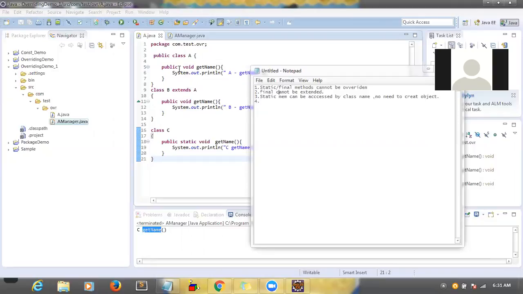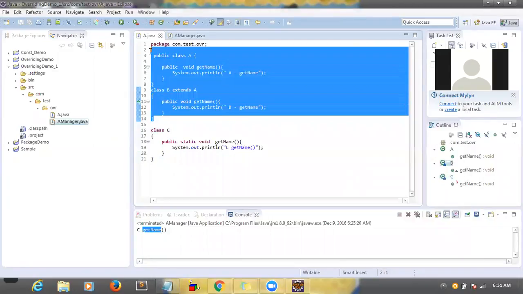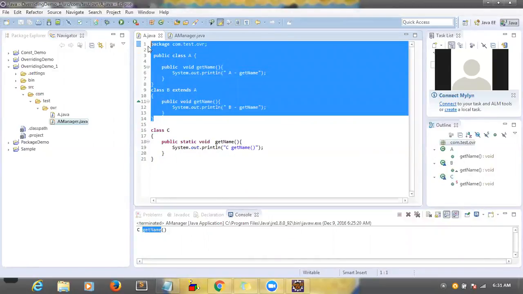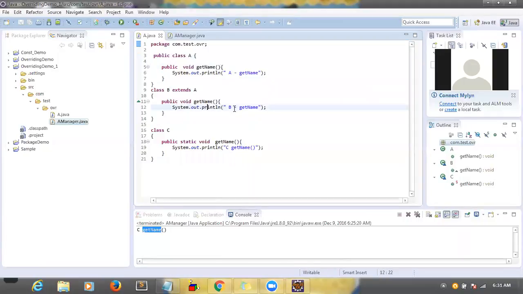They will keep static here, write this piece of code, and ask, does this program compile? They will give options: output A, B getMethod, B getName, A getName, compilation issue, runtime issue. They will give this small example and expect you to say what the output is.